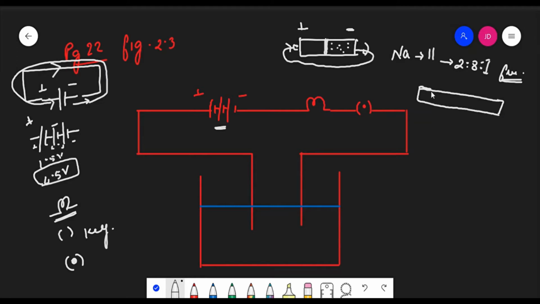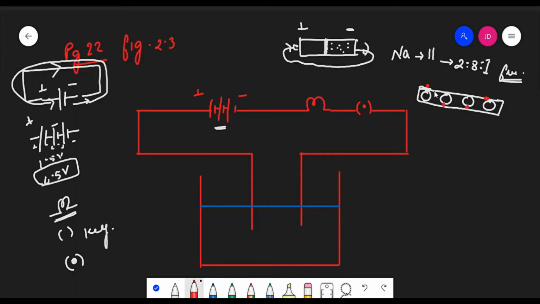So let us imagine that here are 1, 2, 3 and 4 sodium atoms. That means how many free electrons will be present here? There will be 1, 2, 3 and 4 free electrons. They can move around from here to here, they can go back, and this one can go there. It doesn't matter. Within the metal itself, they are free to move around.